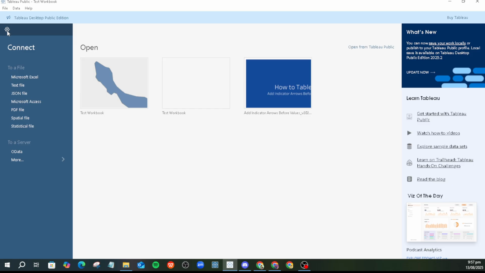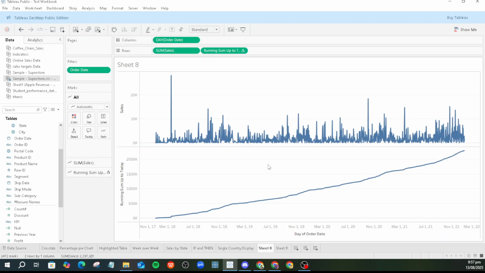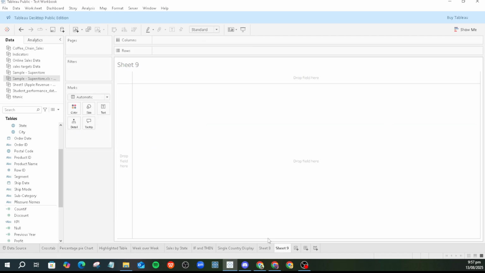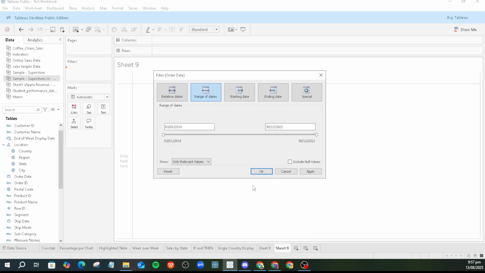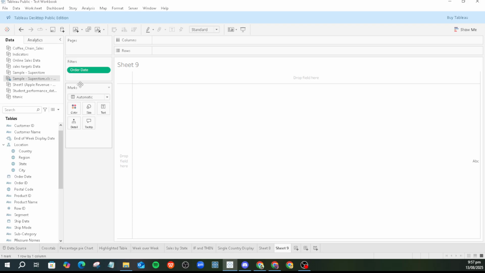First things first, you'll need to open the Tableau Public app on your computer. Tableau Public is a fantastic free tool for data visualization and offers many features to build insightful dashboards. Once you have it up and running, the next step is to access your worksheet. Make sure you have the data source loaded and are looking at the dataset where you plan to work with running totals. Now begin by dragging the order date field to the filter shelf.